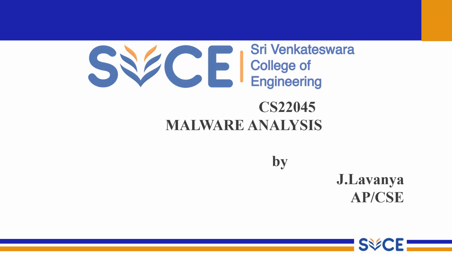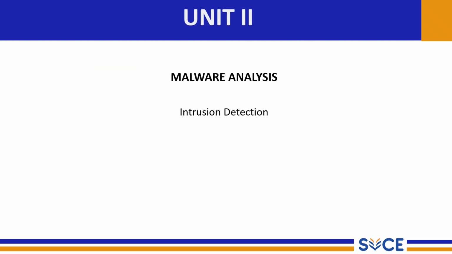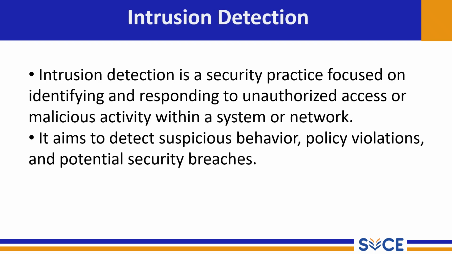So today in this video, we're going to discuss a topic called intrusion detection. Let's dive into the topic. First of all, what is meant by intrusion detection? It is the process of monitoring a network or a system for malicious activity or policy violations. It involves identifying and reporting potential security breaches, such as unauthorized access attempts or suspicious network traffic.